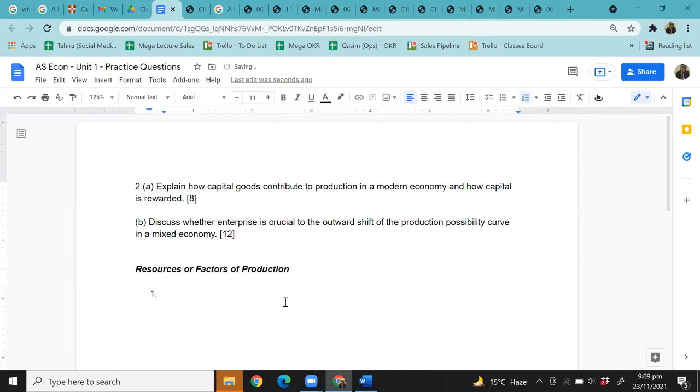Now, all different resources are divided into 4 categories. Economists have divided all the resources in the world, because if you think about it, there are so many different resources. Let me give you an example. Think of this phone you're using. What inputs were used to make it? The plastic, the microprocessors, the camera, the technology. Think about the wooden table in your home. The furniture is mainly made out of wood, but there might be some foam and paint used, right?